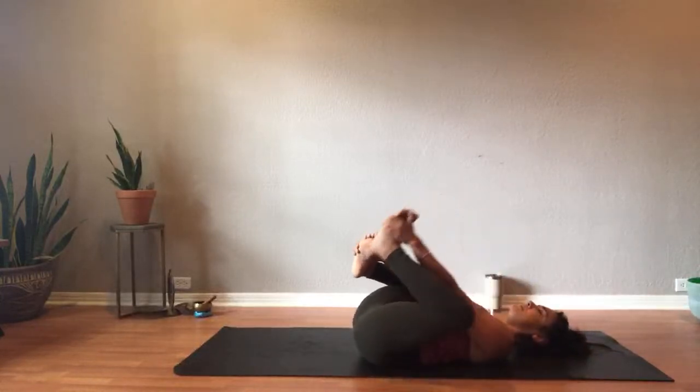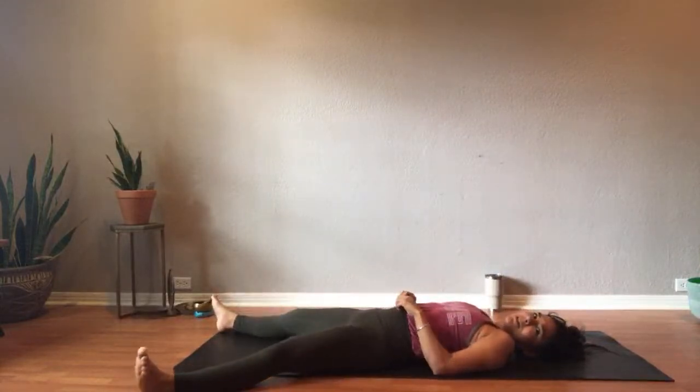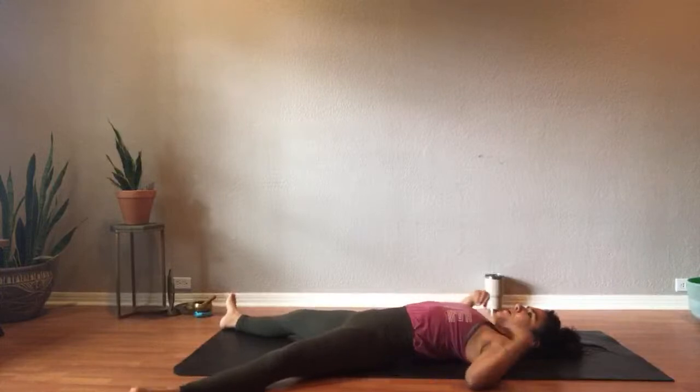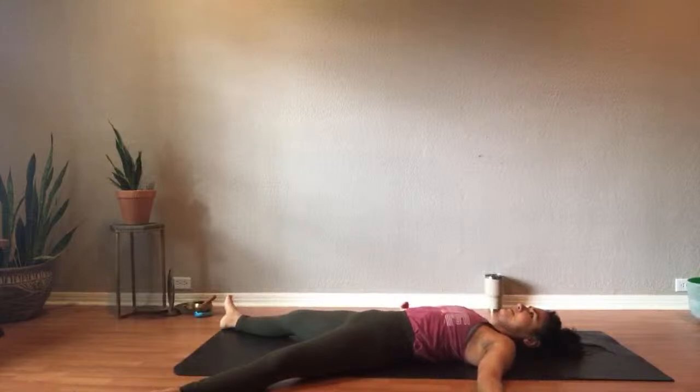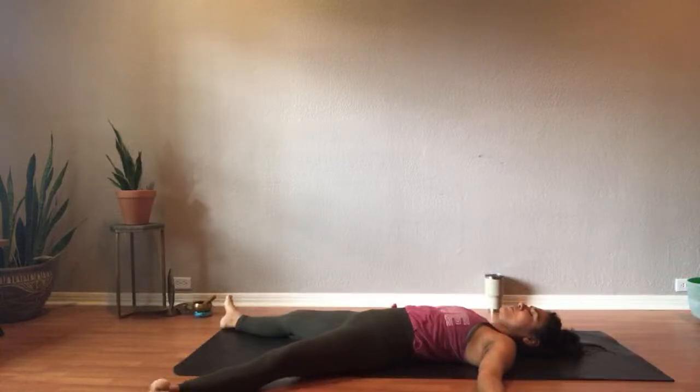All right. I'm moving towards Shavasana, extending my legs. You're welcome to gather your props or take legs up the wall. Arms outside your body. Close your eyes. You're welcome to take your deepest breath in here. Inhale. Exhale, let it go. Sink your weight into the floor. Shavasana.